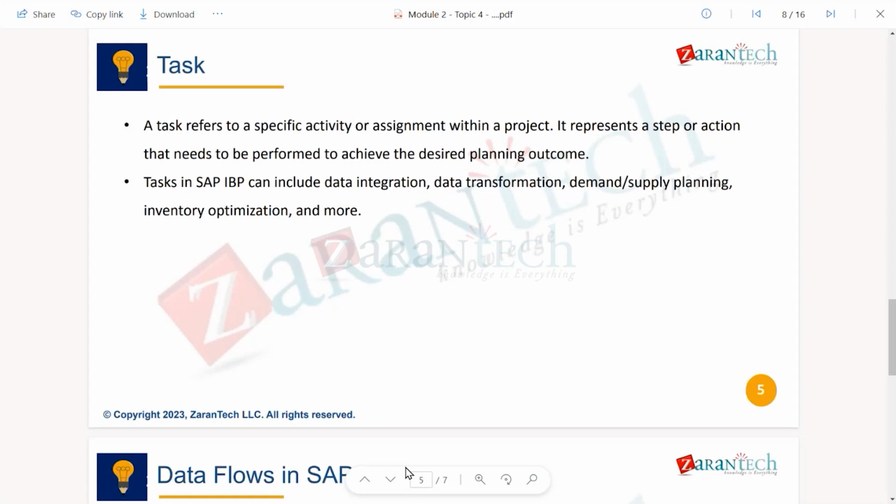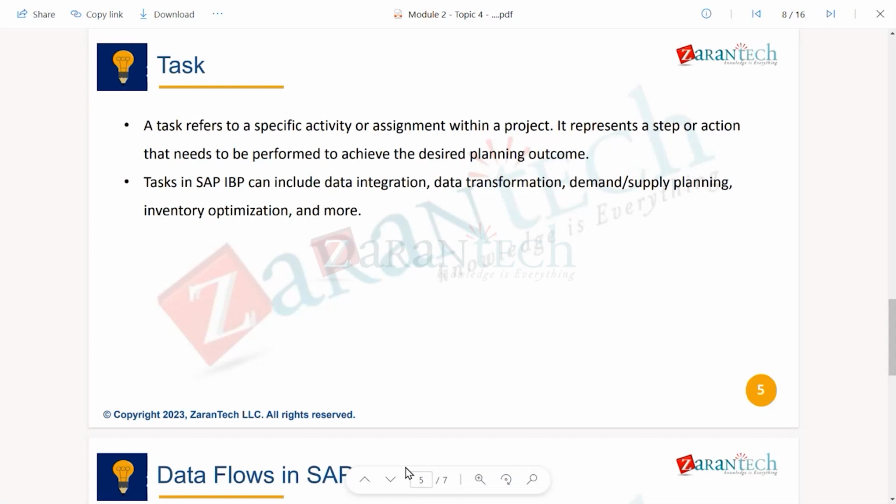If the implementation period for the IBP is, let's say, 6 months, then the master data needs to be made ready within the first month, let's say the 30th of August. So this 30th of August is the milestone for the first milestone of the project, that is the preparation and completion of the master data.